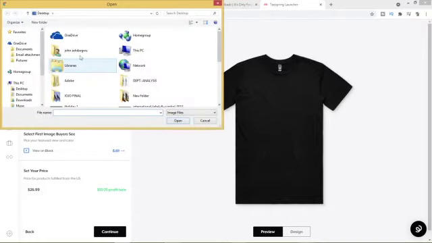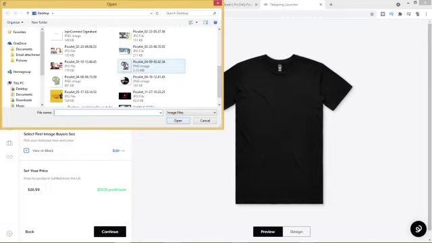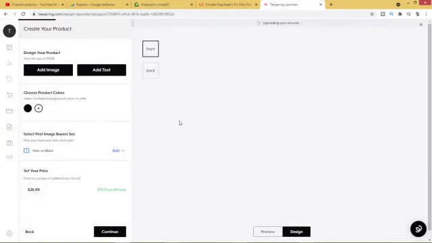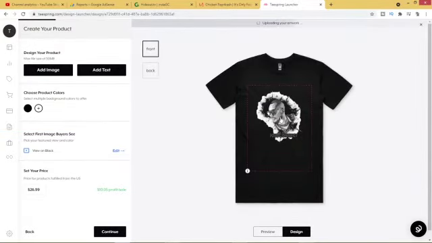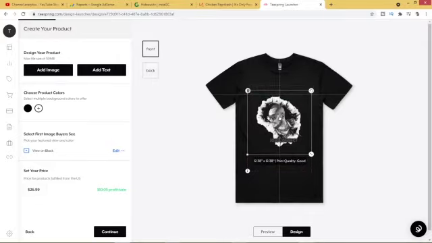You must have designed your own image, so I'm going to use my image that I already designed. Make sure that your image is designed in PNG so that it doesn't have any solid background. Okay, so as you can see, this is it. So you see this space is where you have the opportunity to move or to place your art designs for your t-shirt. So I can walk around here.